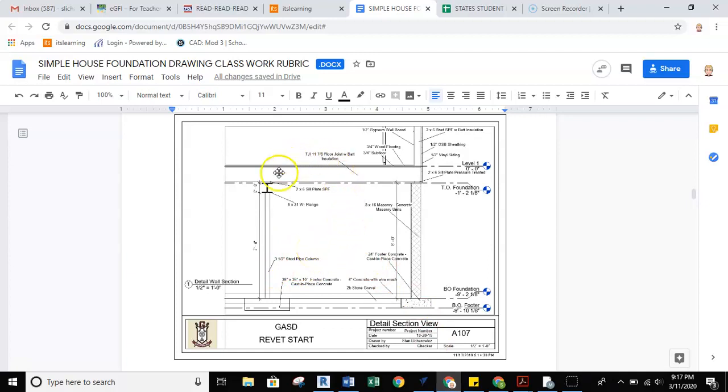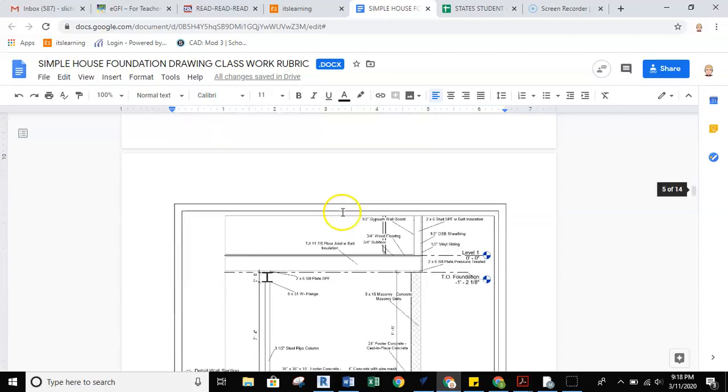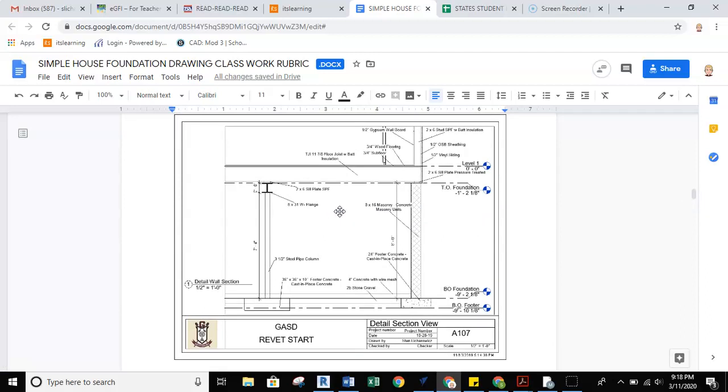In the end, what you want to do is set up the rest of this drawing so that you have all of your materials noted. Make sure you have an elevation or a dimension for elevation here, and then make sure this is set up at 1/2 inch equals a foot. You will then submit these two drawings. This is going to be your quick foundation for your simple house with a steel beam. Make sure all of the information is noted, including the beam pockets. It's important to note the beam pockets in your detailed section view. So hopefully this helps get this assignment completed.